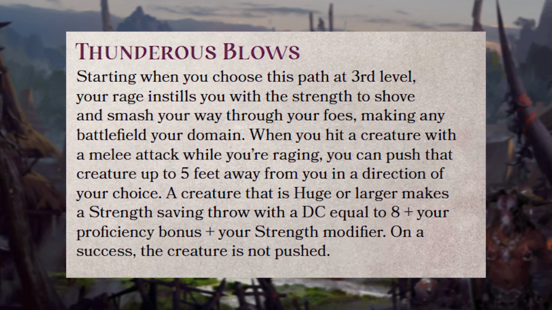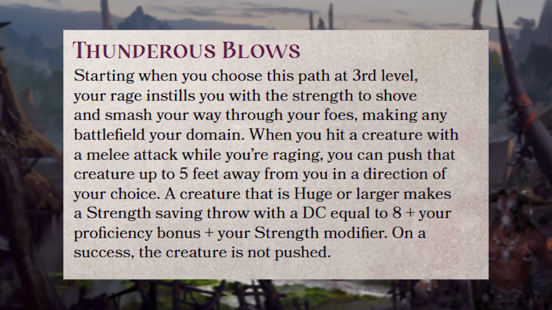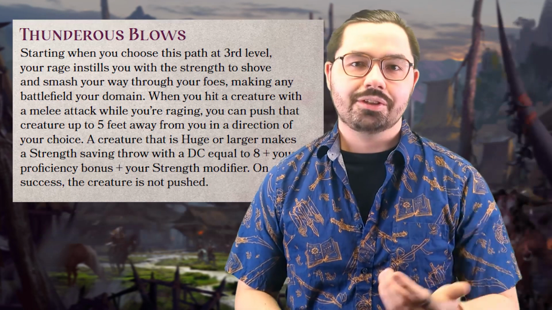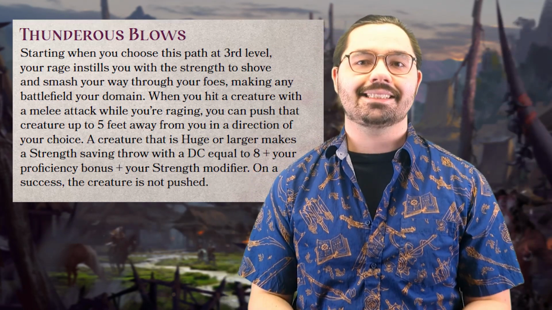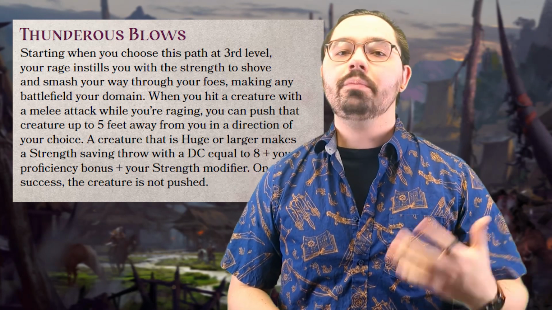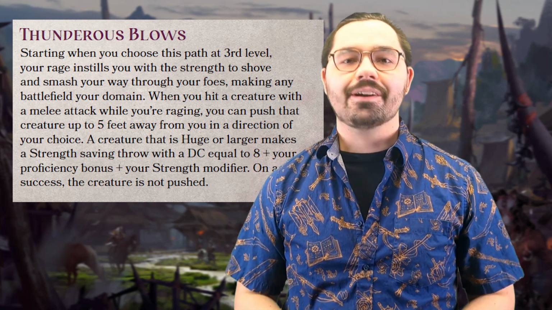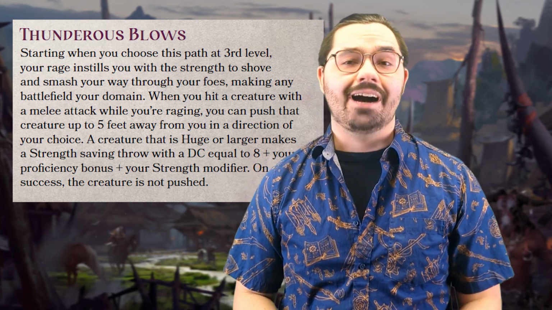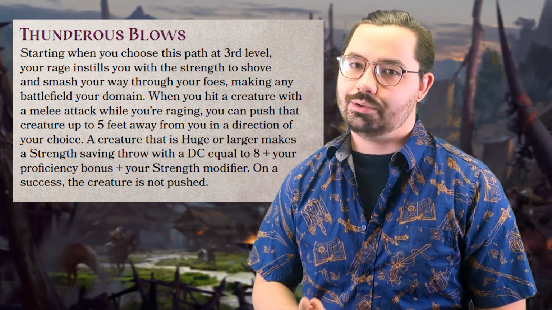Starting at 10th level, you can push a creature up to 10 feet when you hit with a melee attack while you're raging. This ability is actually pretty straightforward. You get to forcibly shove any creature that you hit with a melee attack while raging, meaning that when you first gain this feature, you will be doing so likely at least once a turn. I'm very glad that this ability doesn't have the caveat text that we sometimes see that you can only use this feature once per turn.